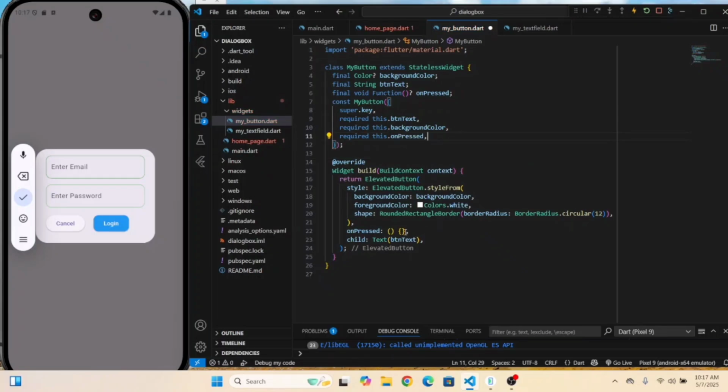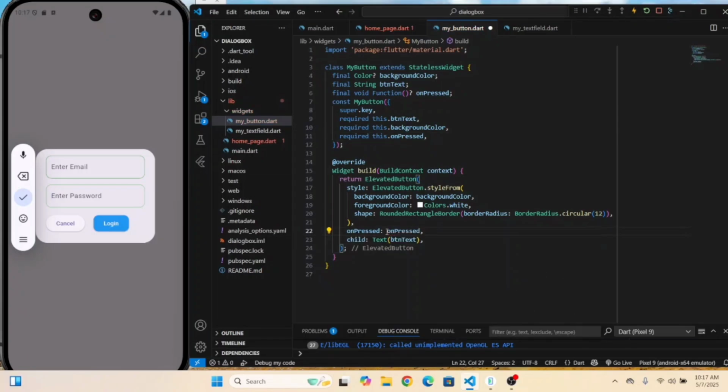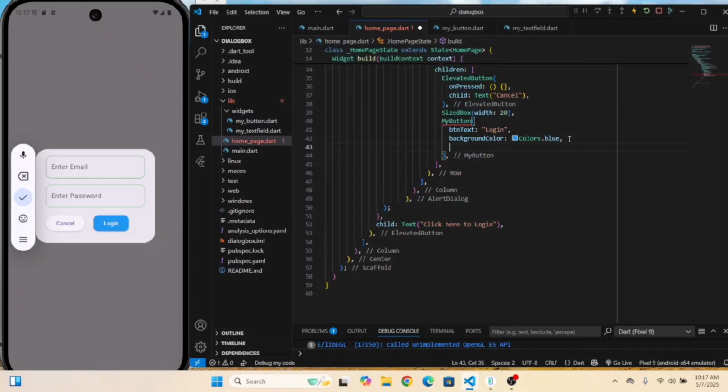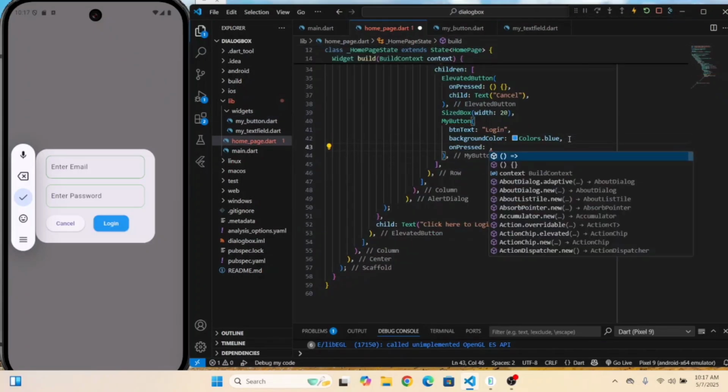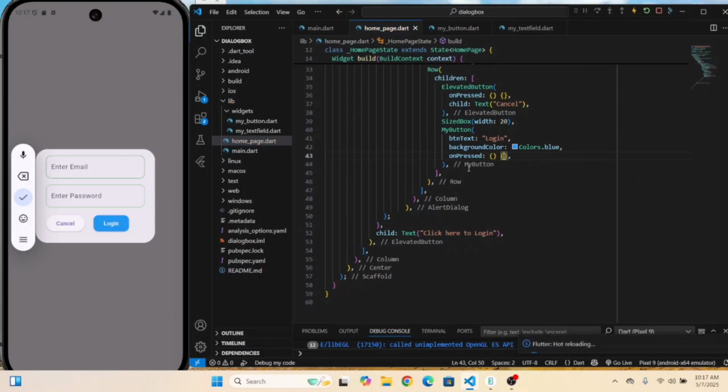And we can put this onPressed function like this here. It's asking for onPressed, so we have to keep this onPressed here too. So make this blank for now.